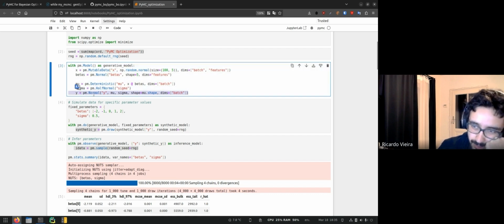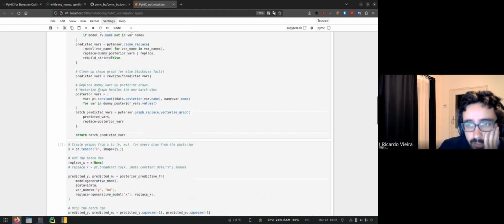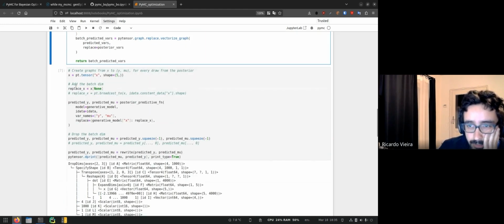Because one, it is not too hard, and second, it can be useful because sample_posterior_predictive has a lot of overhead and a lot of magic and also a lot of lack of control. And it might be useful to just know how to create those functions from a PyMC model. So the code, before I show what it does, looks like this.